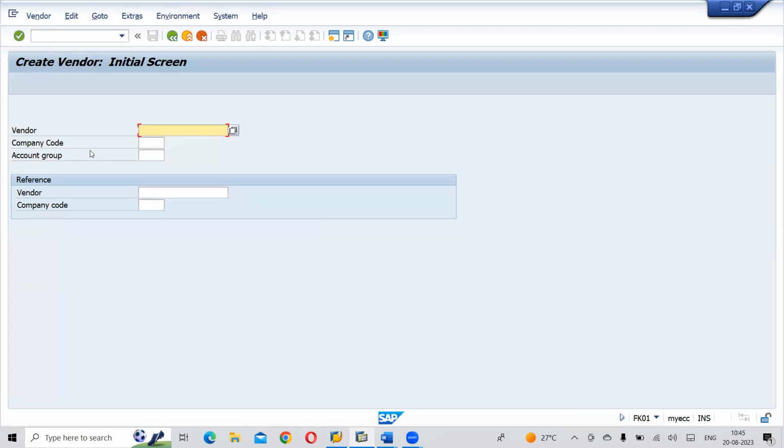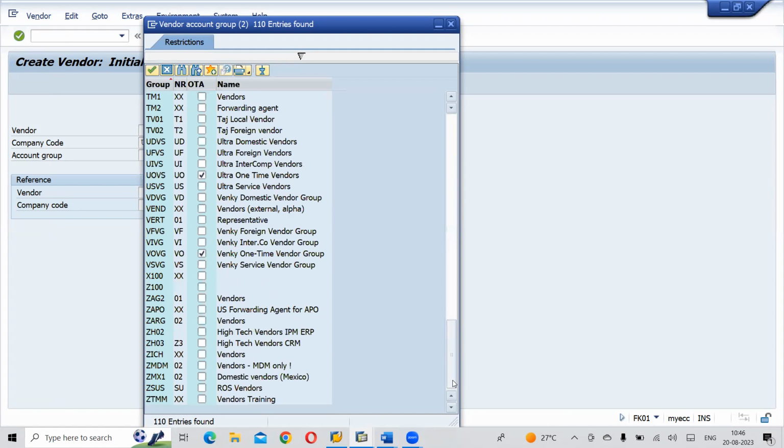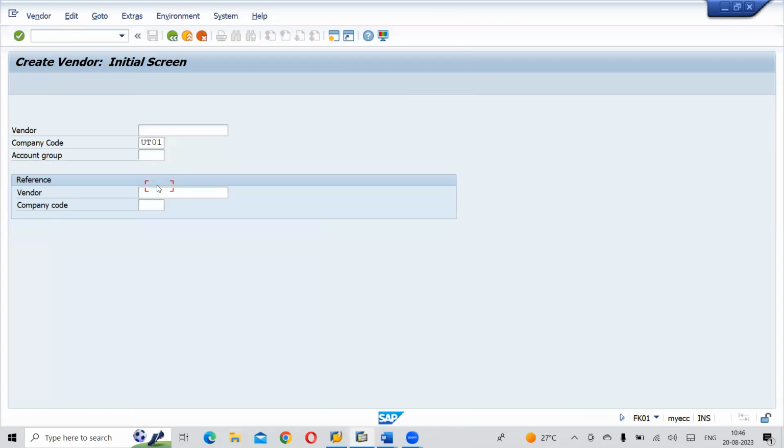So here company code UT01, account group, I think we have created USVS. Just write it down. Company code UT01, account group USVS. Press enter.